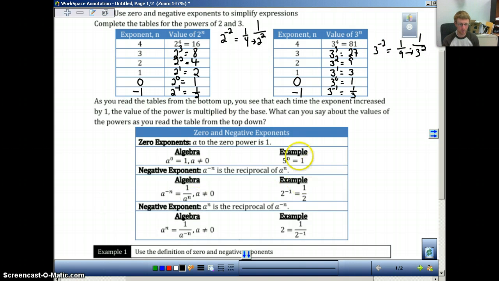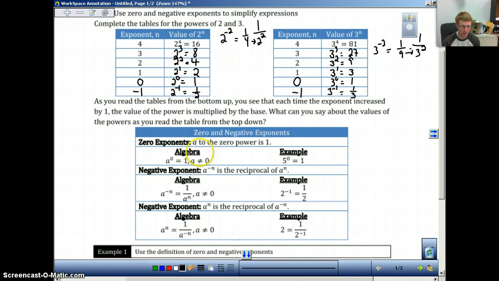And that's what these rules show you: if I have a to the negative n power, that will be 1 over a to the positive n. And then vice versa. If you have a negative power on the bottom of a fraction, that will be like bringing it up to the top and making it positive. So whenever you move it, you're bringing it up to the top, or you're making the exponent positive.